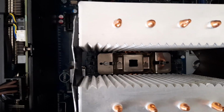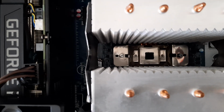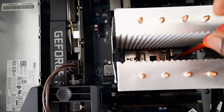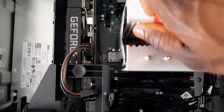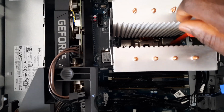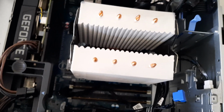So after taking out the fan and aligning the cooler, you can see we have easy access to the two screws that are meant to hold the cooler onto the bracket. So we fasten the screws evenly onto the bracket. So once done mounting the CPU cooler firmly onto the bracket, the next step would be to install the fan.